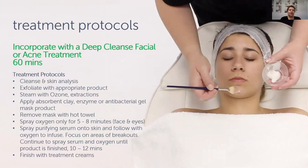Now, as I mentioned earlier, the oxygen works really, really well with an acne treatment. And a lot of that comes down to the fact that we know that oxygen has really powerful antibacterial benefits. So think about using things like your high frequency, for example, or using ozone on the steamer. We know that ozone is like triple concentrated oxygen. It's actually 3 molecules of oxygen joined together. And that oxygen is a really powerful antibacterial agent. So really, really good for skins where there may be some infection or some blemishes or something like that. So definitely the oxygen facial works really, really well with a deep cleanse or a problem skin facial.